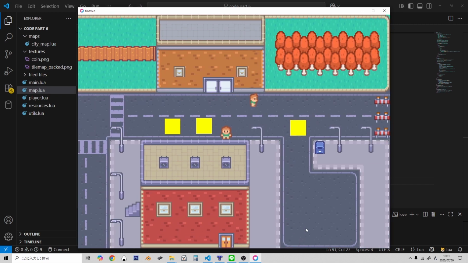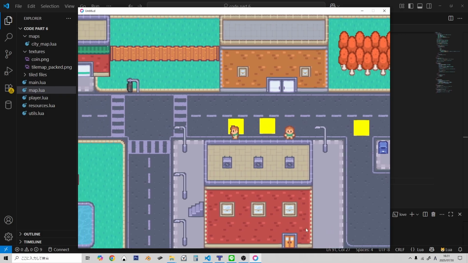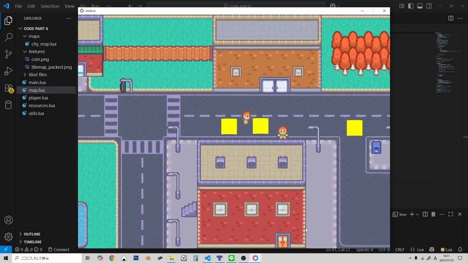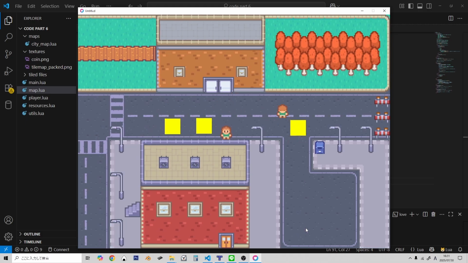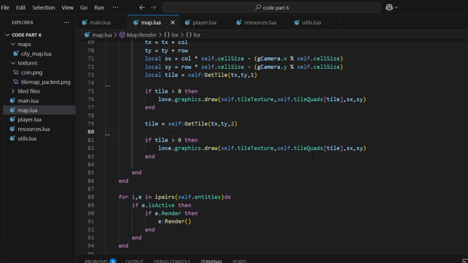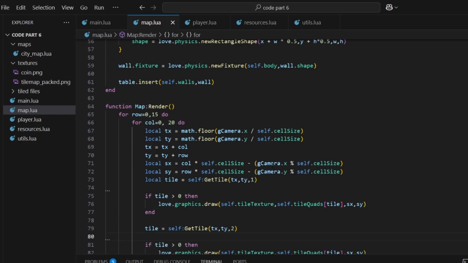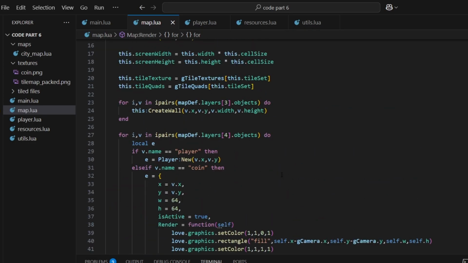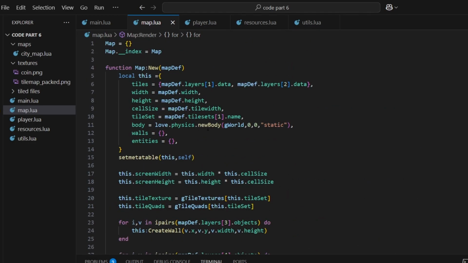Yeah, it's working. You see there's a lot of things wrong here. We've got 2 players in the scene because I forgot to get rid of the global player. But we have our coin boxes here, exactly where I placed them in the Tiled editor. Now what we want to do is get rid of that global player and just have the camera follow the one in the map. How do we do that? Like, how do we actually get the player from the map and send it to the camera?